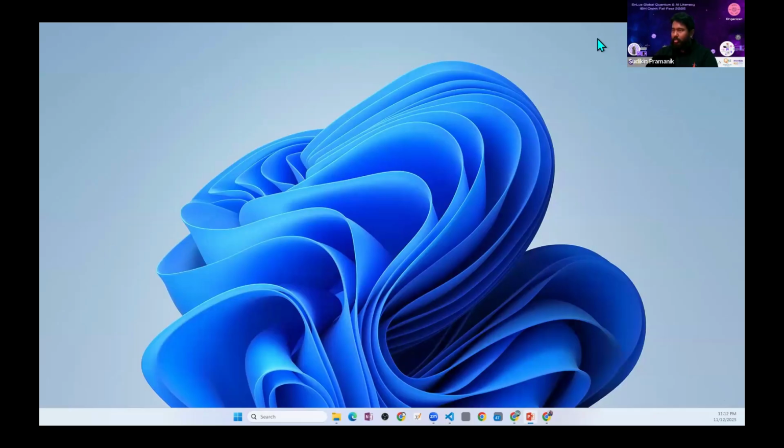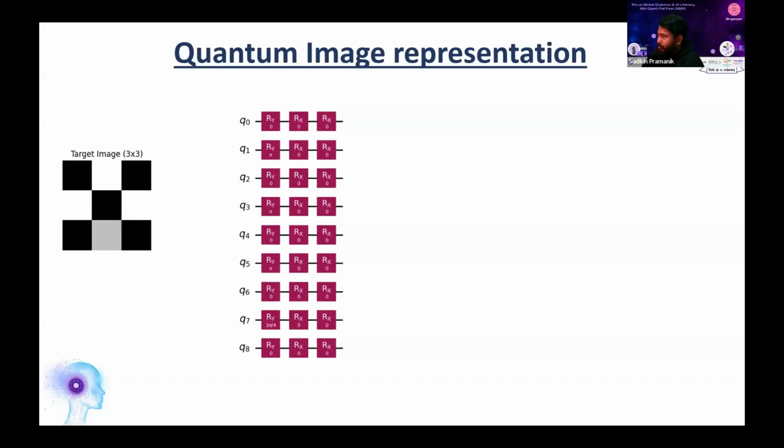Another part has to be loaded. Okay, almost there. Okay, now can you see my screen? Is my screen visible now?